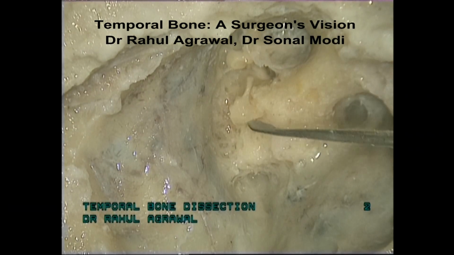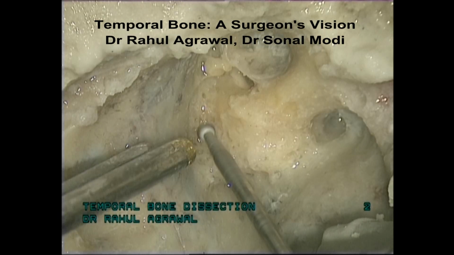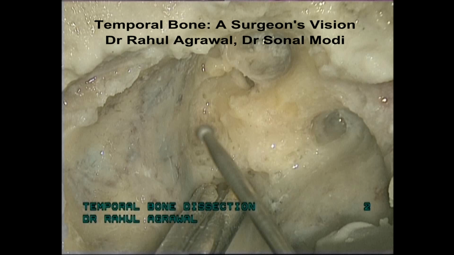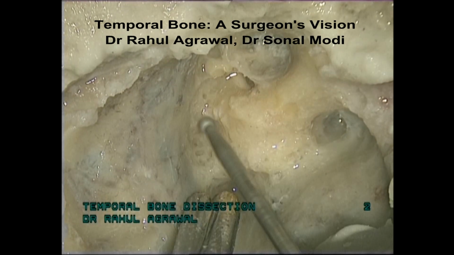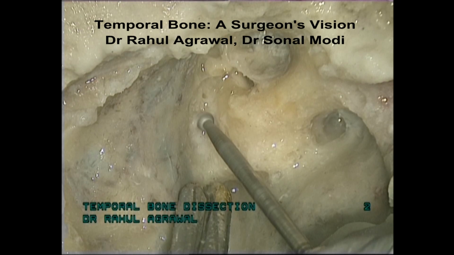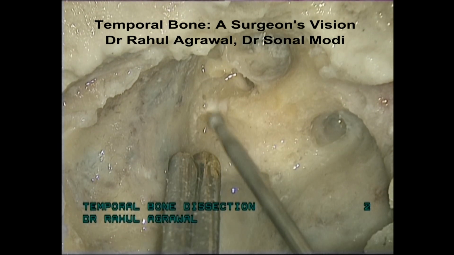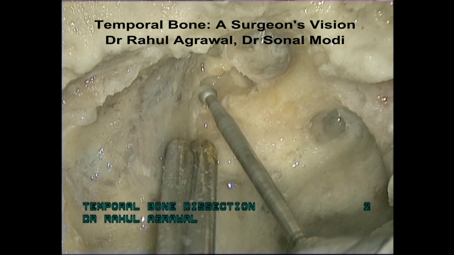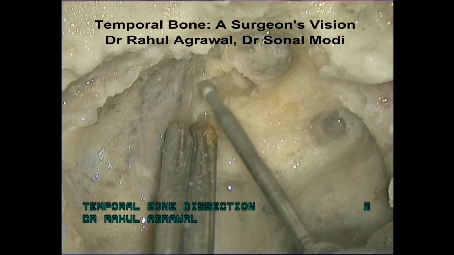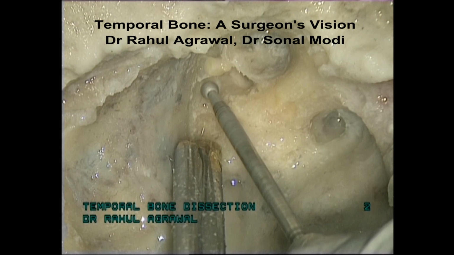The incus is dislocated and being removed. We are using a smaller size burr point to remove the cells around the labyrinthine block. Our aim is to remove all the cells between the three semicircular canals so that at the end of dissection we can see the three semicircular canals separately standing out.